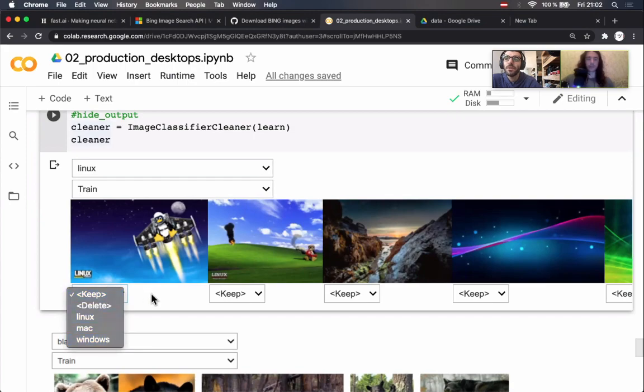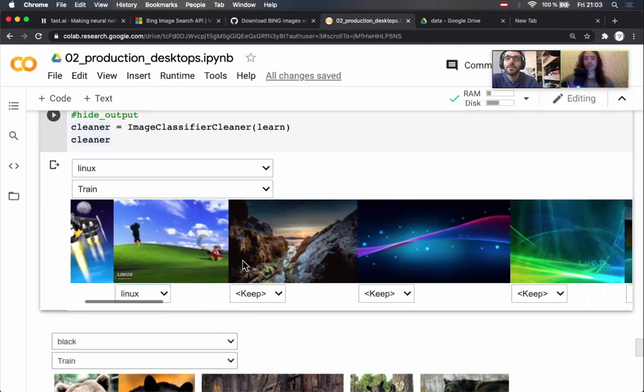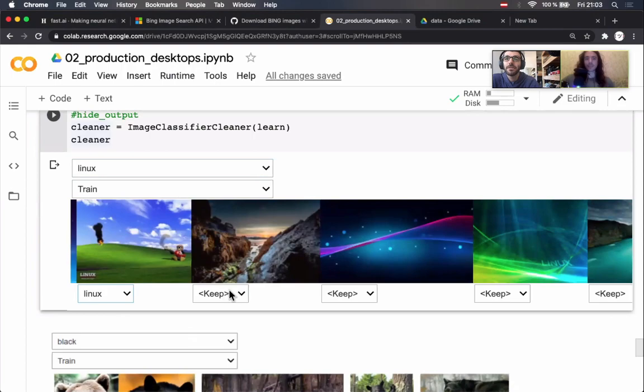Okay, so let's relabel these. I would relabel that one as Linux. That one's also Linux. Don't you think that keep? What does keep mean? I don't know. That's a funny one, because it's like the Windows background. Yeah. That one I would say Mac.